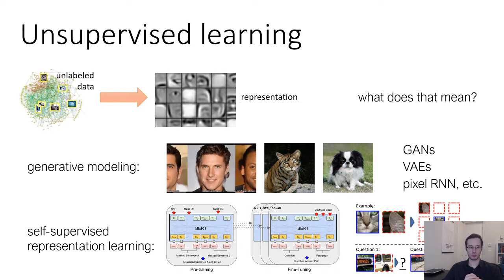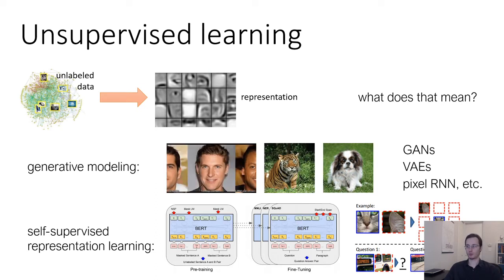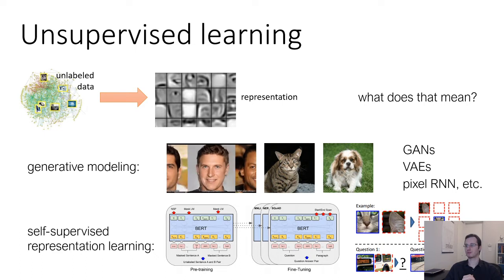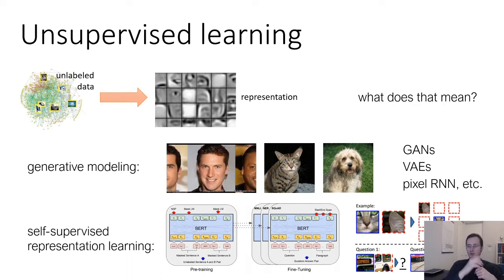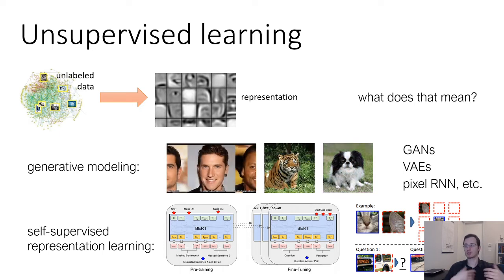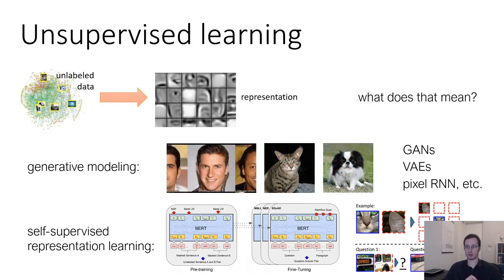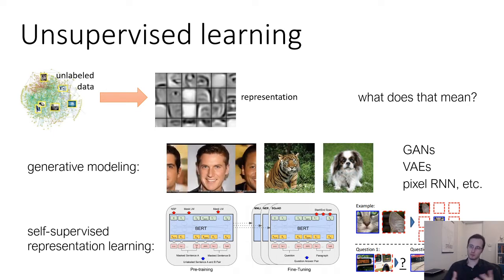The same principle has been studied quite a bit in computer vision. For example, this is a slightly older paper that uses a self-supervised objective. The idea is that you take a photograph and you crop out two patches from the photograph. So maybe you had a picture of a cat and you cropped out an ear and a nose, and then you ask the model to predict how are these two patches located relative to each other. So if you just showed a picture of a cat face and a cat ear, you know that that's the right ear of the cat. So if the cat is facing you, it would be to the up and to the left of the face. But making that prediction correctly requires you to understand something about the structure of images and what cats look like. So it's not the task itself that's useful, it's that this task forces the model underneath to acquire a meaningful representation of images, which can then be used to solve other downstream tasks. All right, so if this all seems a little bit abstract or a little bit peculiar, that's okay. Unsupervised learning is definitely less straightforward than supervised learning, but we'll talk about it a lot more later on in the course.